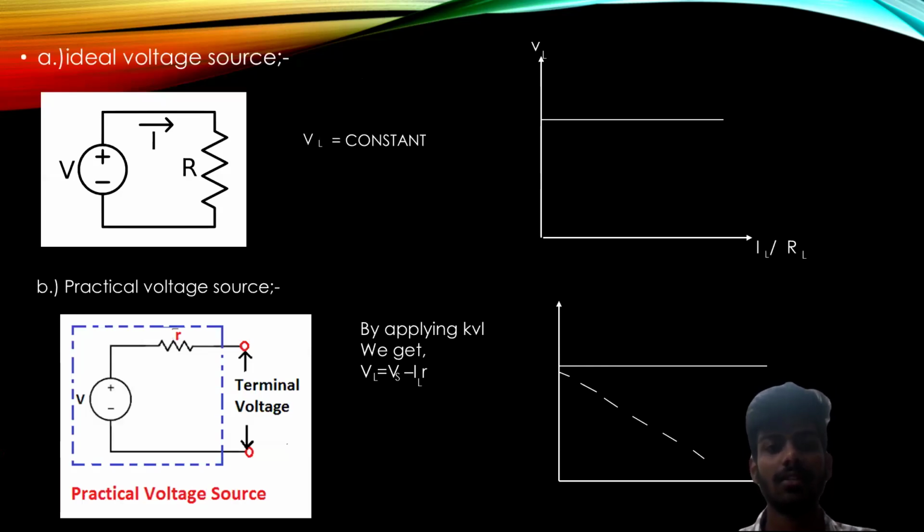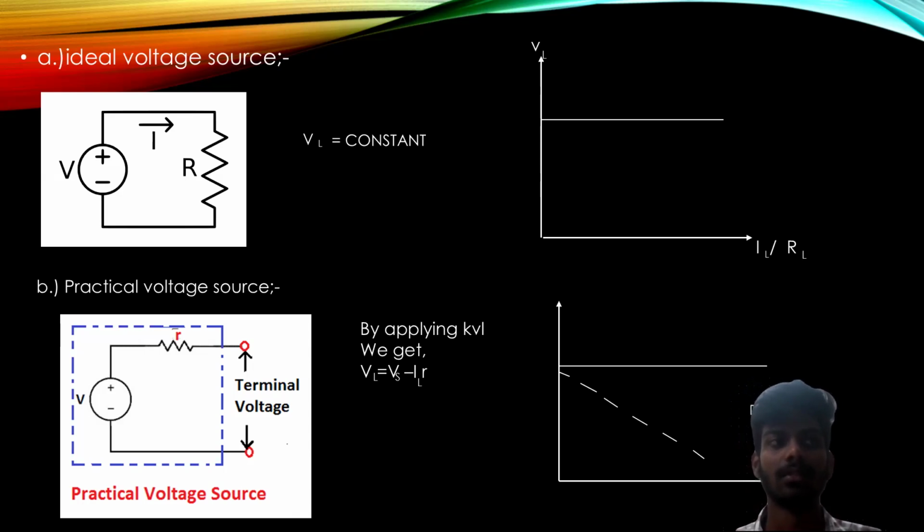In an ideal voltage source, as you know, voltage remains constant. It does not depend on the current through the source in the circuit. The important point is that it has internal resistance zero. As we observe in the graph, V load remains constant even though the current in the circuit is varying. So it is a straight line. Internal resistance in this is zero.